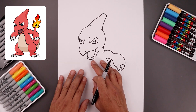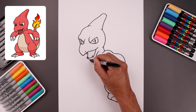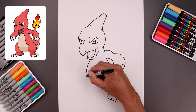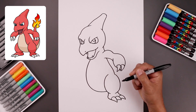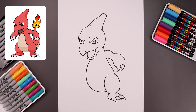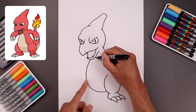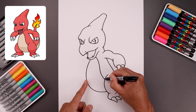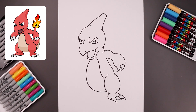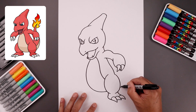Now with that leg in place, we're going to move over and draw the body, tucking this in along the inside. Start underneath the chin, feel the body going out, round out the belly, and then bend that back out in behind the leg. I'm going to go back and add that trim along the inside — starting underneath the chin, in and down, then bend that out in behind the top of the leg. Now continue the curve of the body on the right side of the leg and curve the tail.